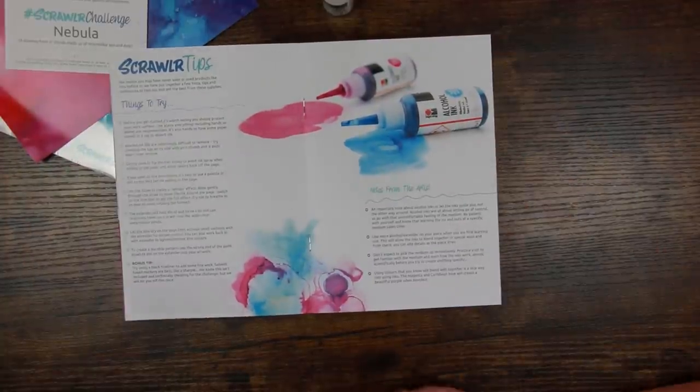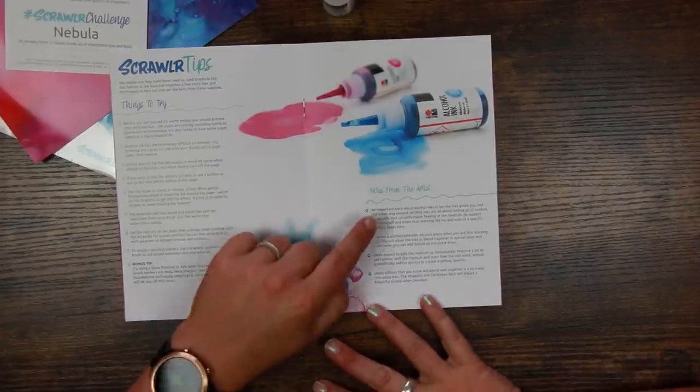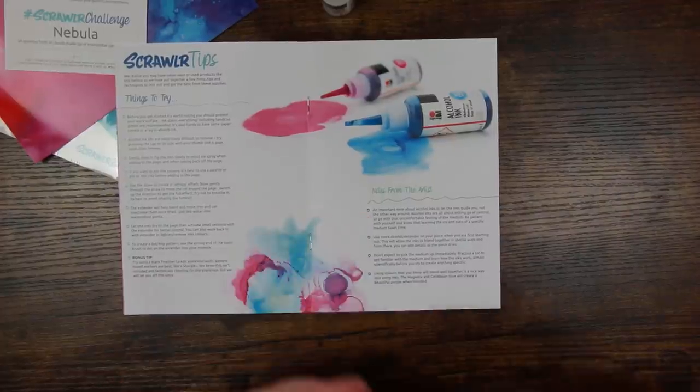Notes from the artist. An important note about alcohol inks is let the inks guide you, not the other way around. Alcohol inks are all about letting go of control, so go with that uncomfortable feeling of the medium. Be patient with yourself and know that learning the ins and outs of a specific medium takes time. I was actually talking about this with watercolour in my last video, so that's quite interesting that that's popped up now.